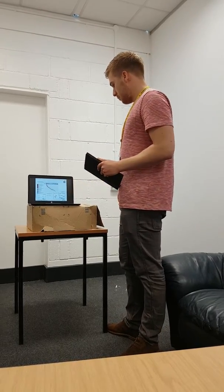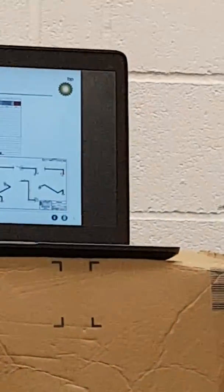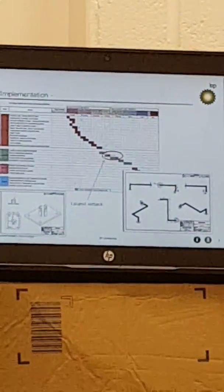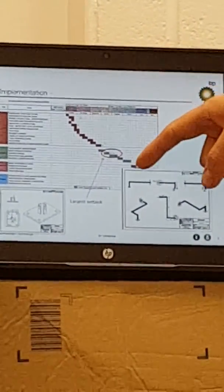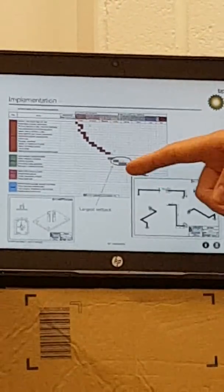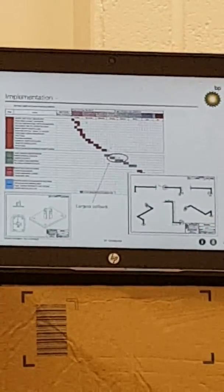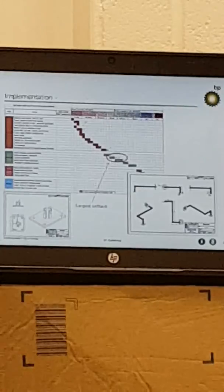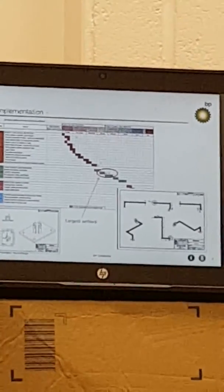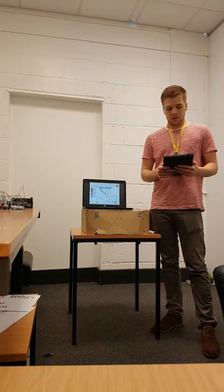Implementation went like this. So this is my Gantt chart. I use my Gantt chart and my logbook to track my project. The main issue that I came across, the largest setback, was here, back in February, where from research I realised that I wouldn't be able to buy a base for my jig off the shelf, so I had to design and manufacture that myself.